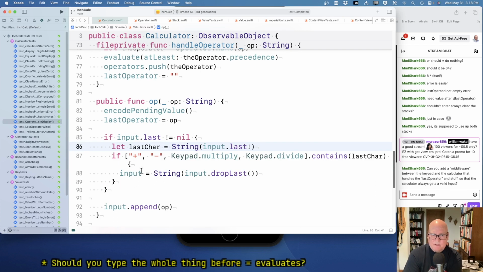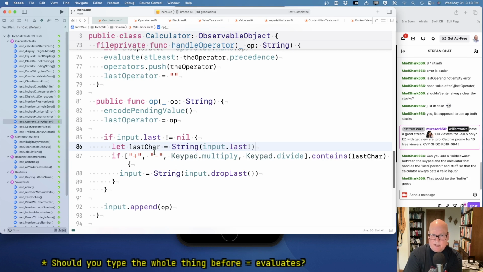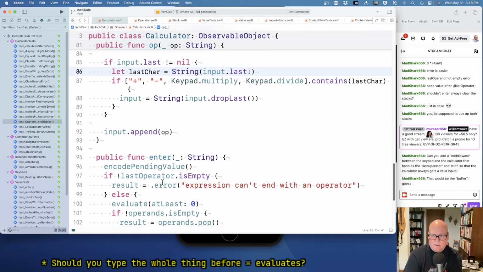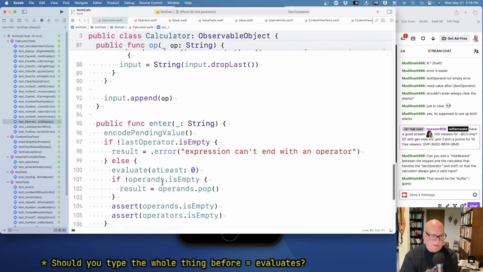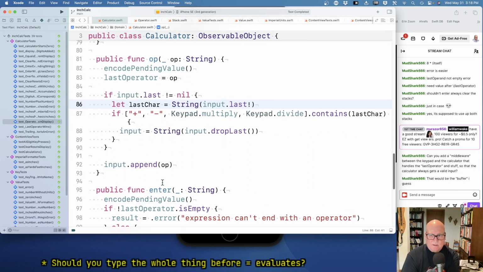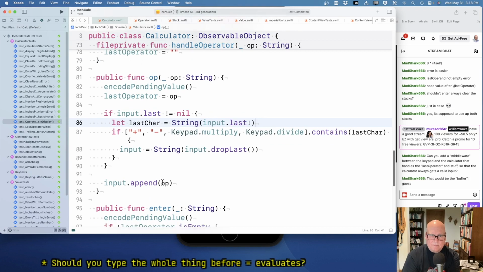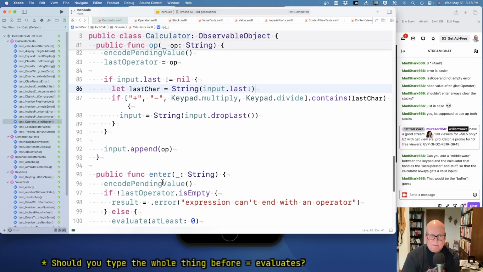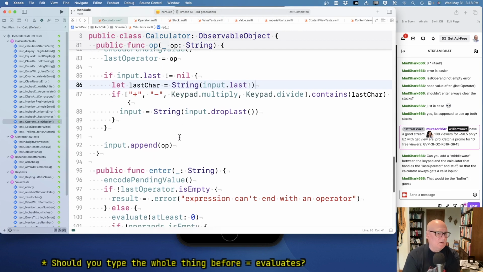I think this is kind of the editor aspect. Yeah, we're not enforcing valid input here, but I think we're okay.